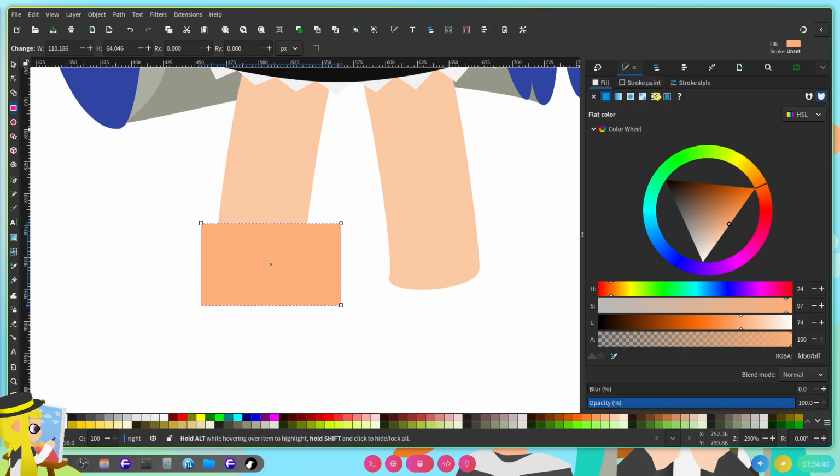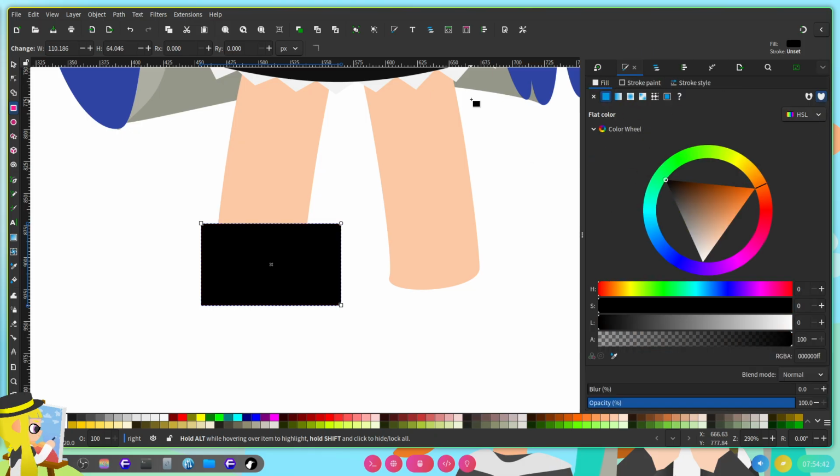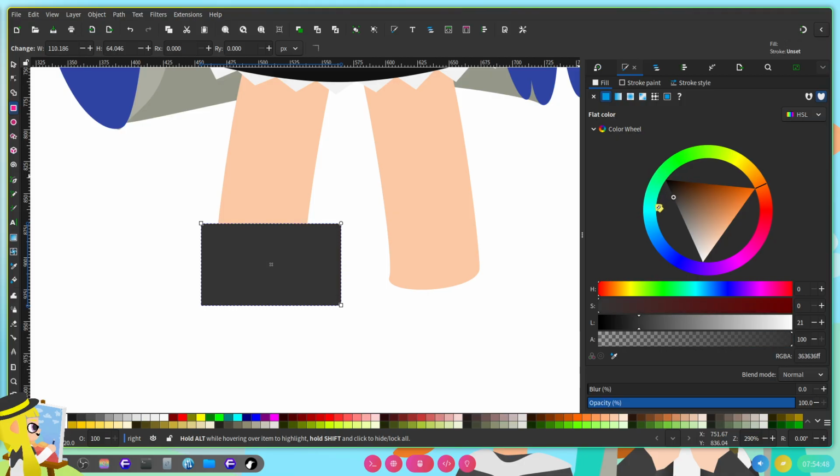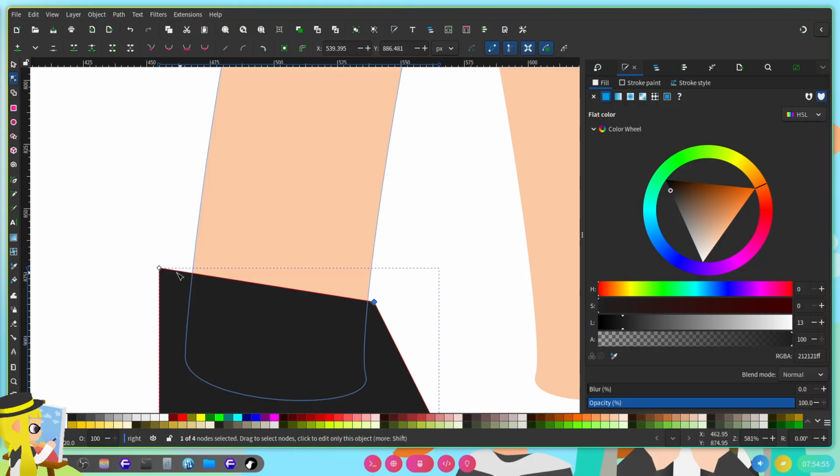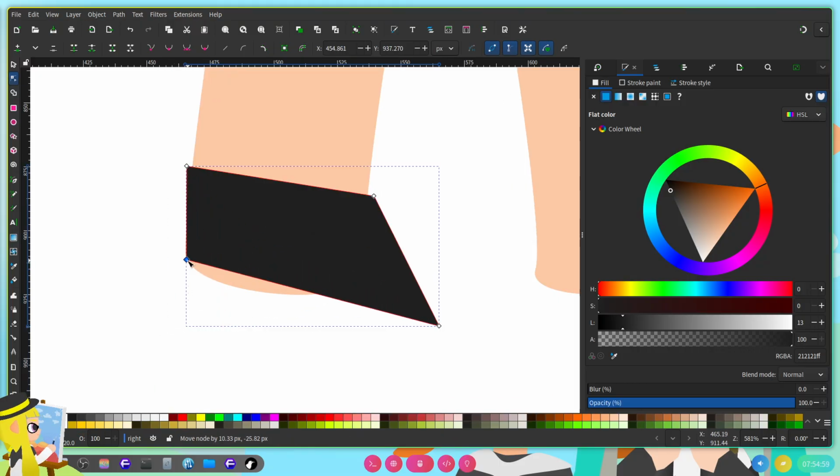Let's do shoes first. Don't do total darkness, since you want stroke on that and you want it to be visible. I want it at least.